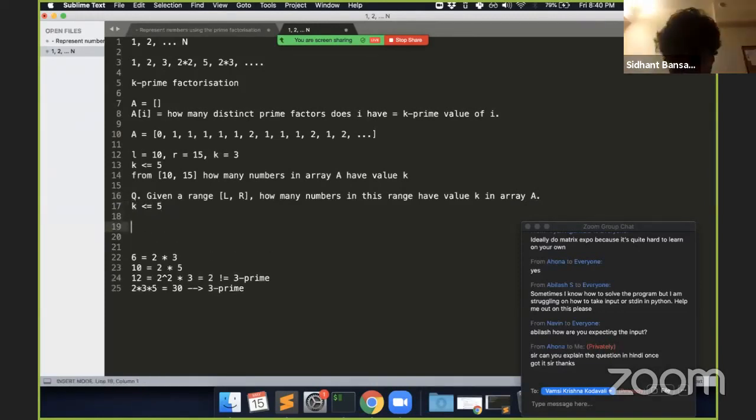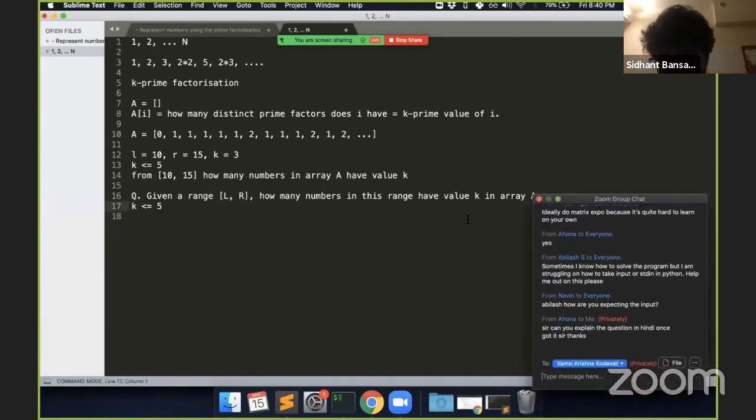Now, after reading this question, what are the hints? There are no updates in this question. So don't think anything complex. Don't think segment trees, because there are no updates. Only if the question has updates should you think of segment trees. If the question doesn't have updates, it probably has a simple solution.